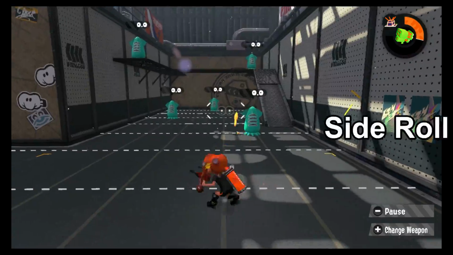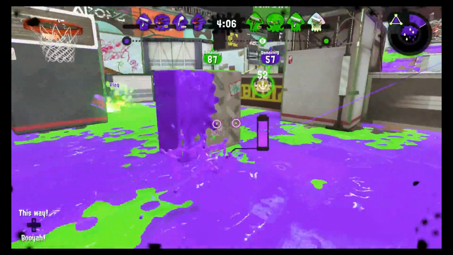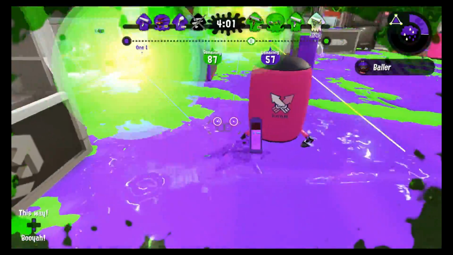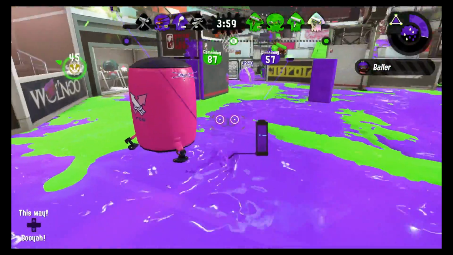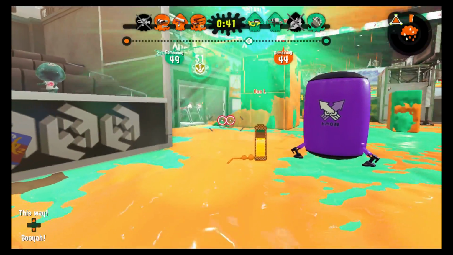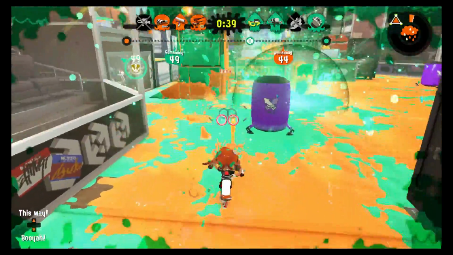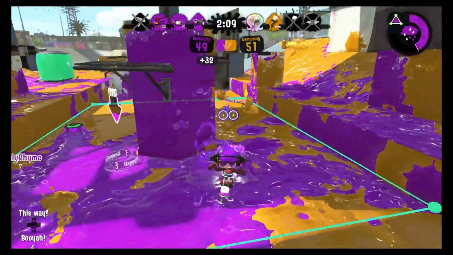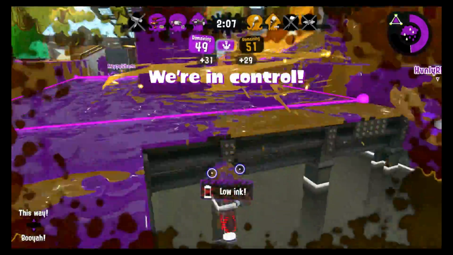The side roll is good for escaping the one-hit KO range of bombs, and also dodging into cover from chargers and splatlings. With this roll, you'll always want to do the double roll, since the single is usually not enough to save you. As a blanket rule, it's better to go double roll over single roll in general, although there will definitely be situations to go single roll over double.